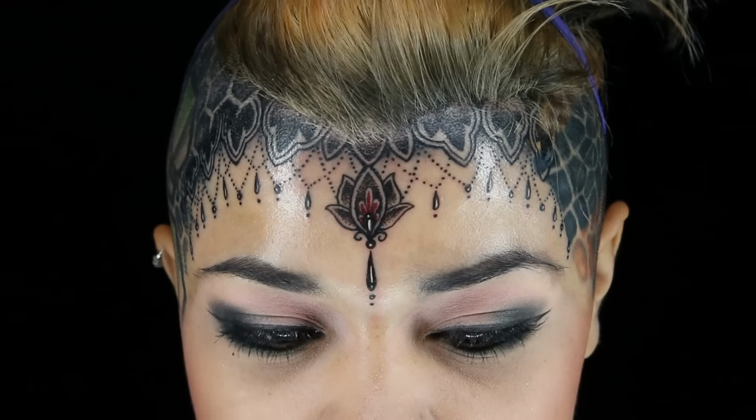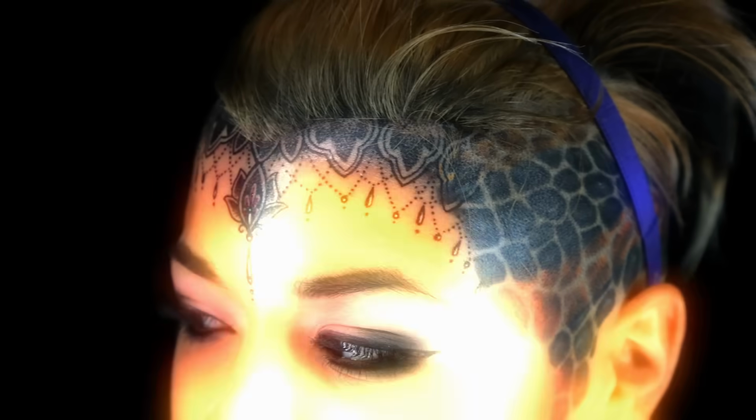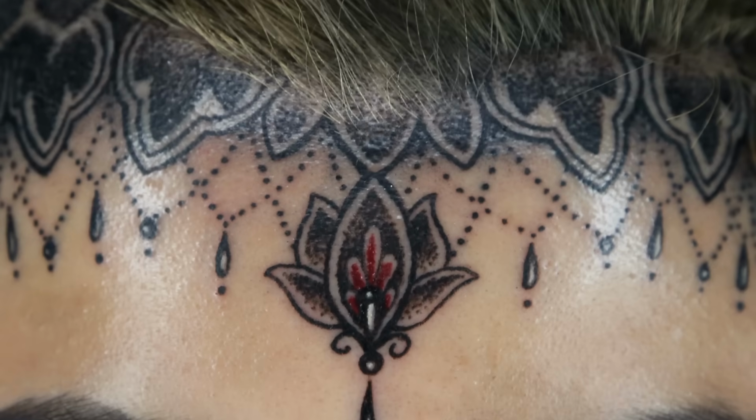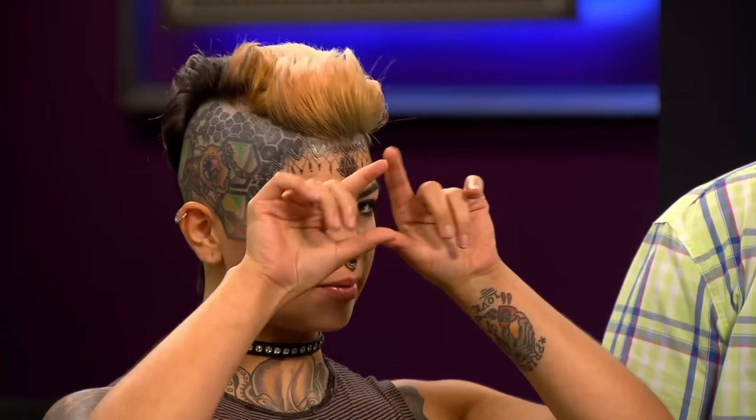James. You really showed ingenuity just because you blended it into 2 different style tattoos on each side of the head. It framed her face very nice. The arc you put over her forehead with the dip in the center, very symmetrical. I was a little over the top, and he kind of calmed me down. And he was like, well, let's make it a little bit more feminine and frame your face. Talking her off the ledge is definitely the right thing to do. I totally commend you on that.